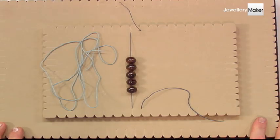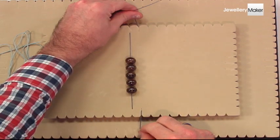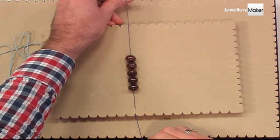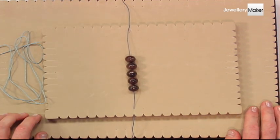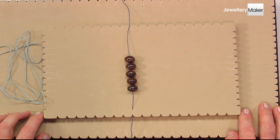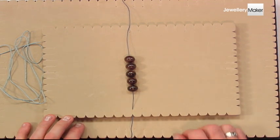Strand, and we need our working strand. Our lazy strand consists of one piece of beading material. I'm using hemp here, but depending on bead hole size you can use satin cord. Beading thread will go through most of the holes, then we have the hemp, we have the leather, so there are a myriad of materials you can use just depending on the hole of the gemstone.